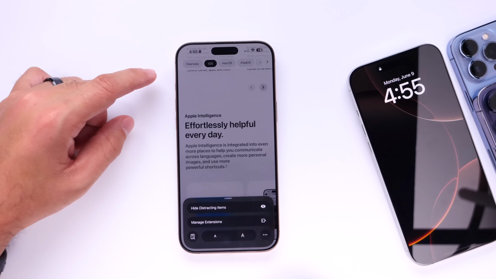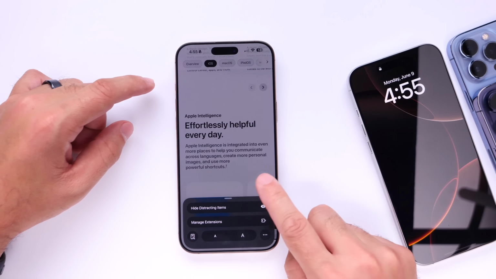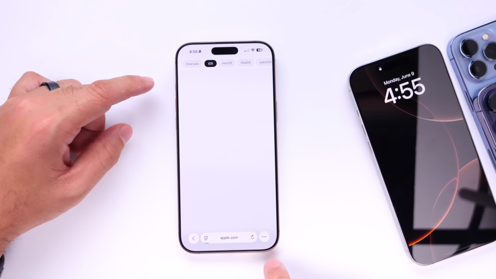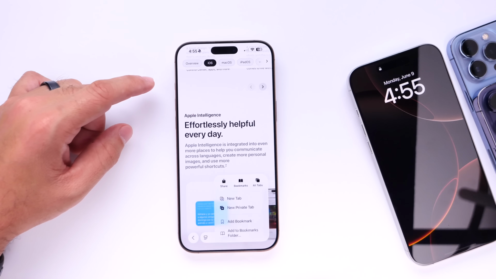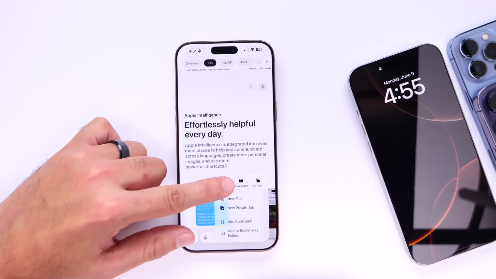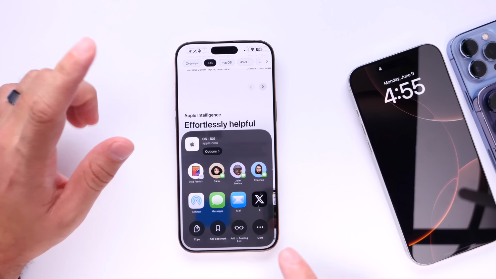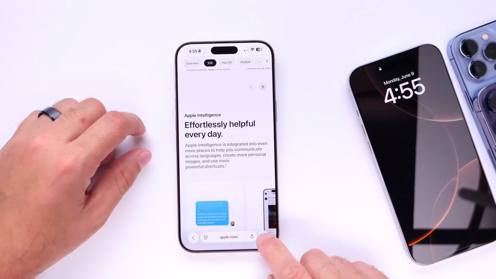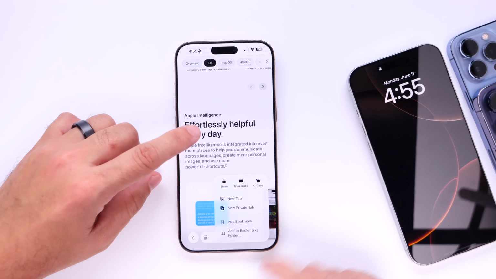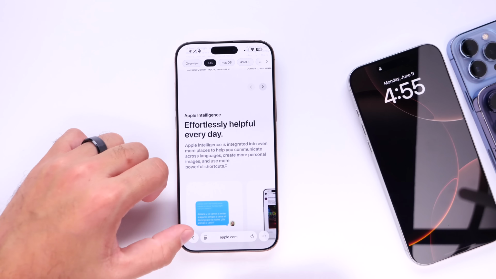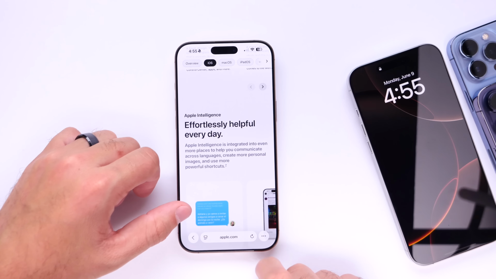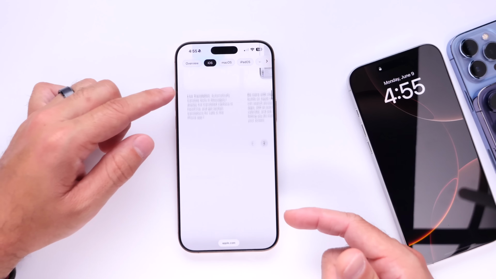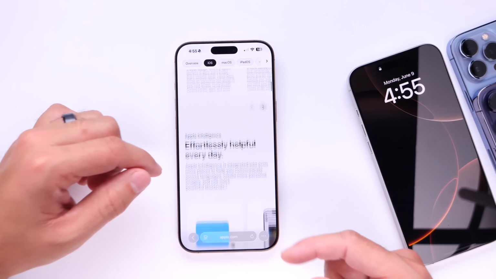You have all your reading options and all the options and menus that you're used to by tapping away right here or going back or refresh. You have these three dots for additional menus and options. You have your sharing options. Take a look at those animations. They look so cool. So all your options here, obviously using the same design language here. When you tap in between menus, you see the windows, how they pop up. Obviously, you have a back tap here. You have your URL. You have your refresh, as I mentioned. And I like the fact that when you swipe, everything just disappears and it becomes full screen.